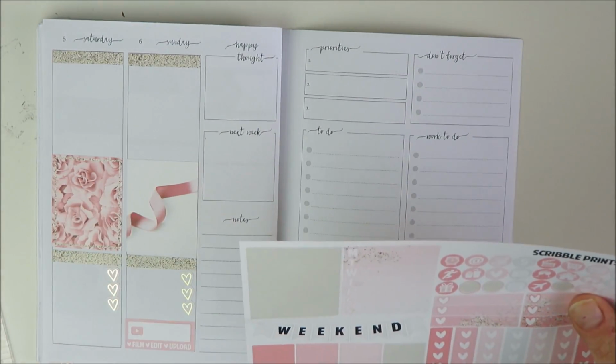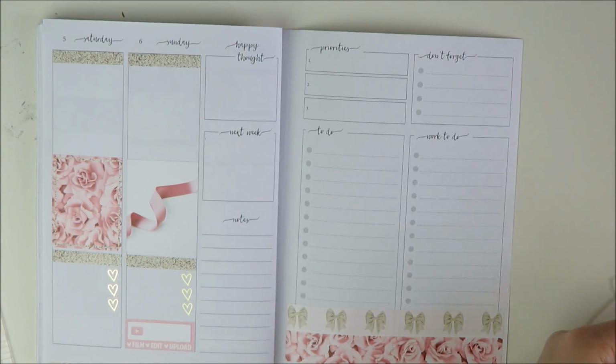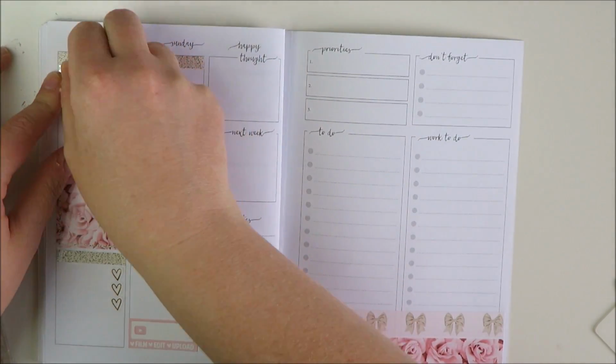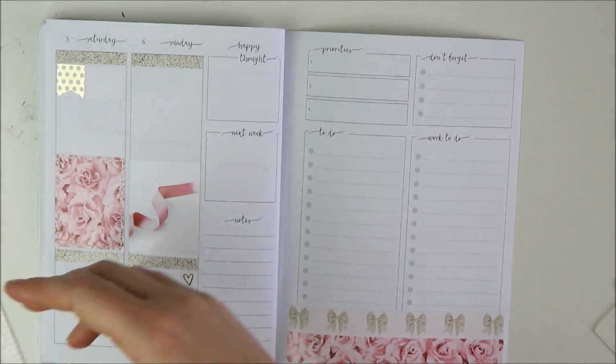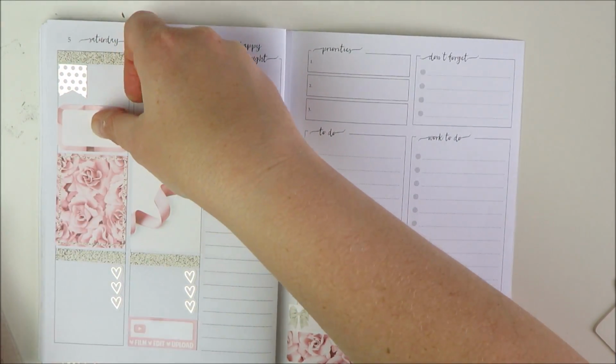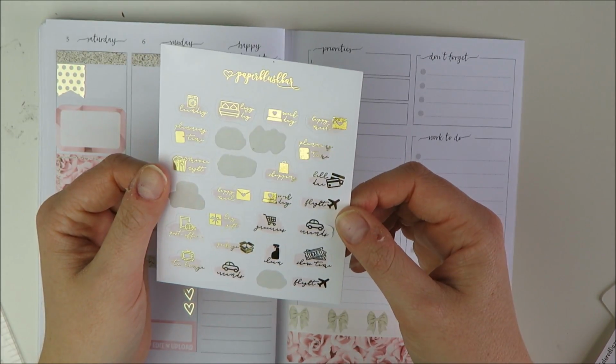So like I said, this was just kind of like my best shot at pre-planning things. And I didn't really end up using this, full disclosure. And so on Saturday, I wanted to remember to mail out our Mother's Day cards before we left. So the little flag was a reminder for that. And then the half box was to mark down my flight.